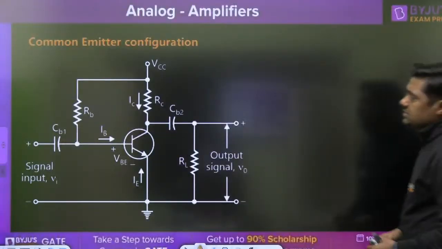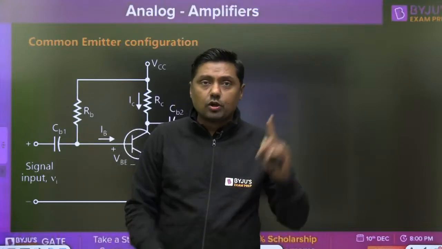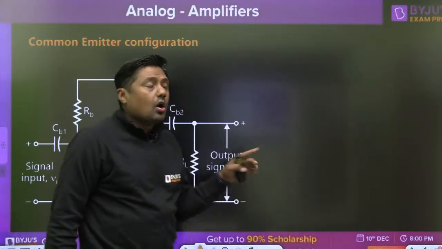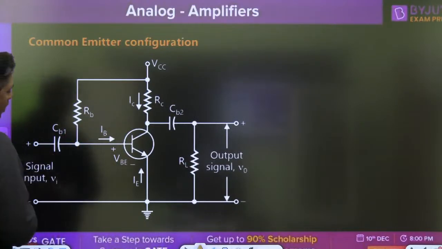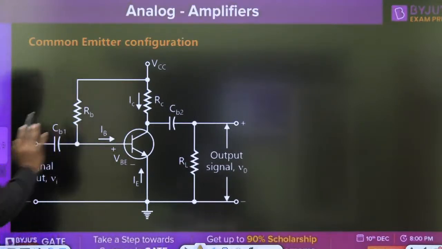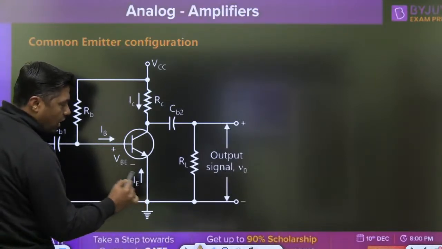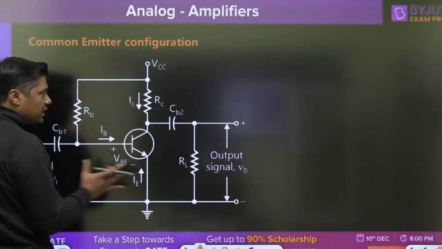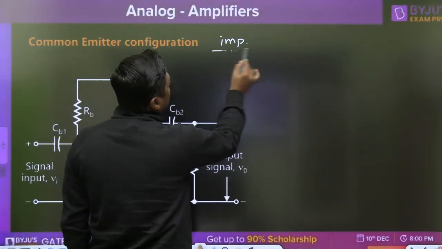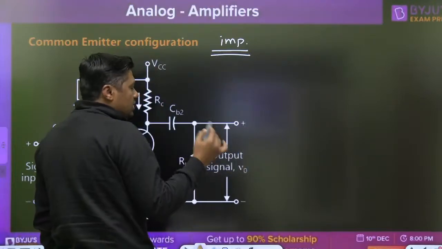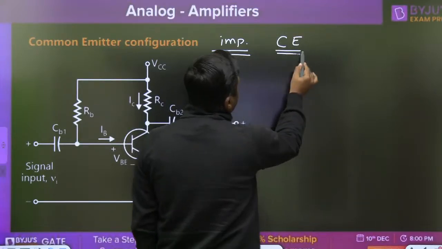And now my dear friends, which topics are important from the amplifier? First of all, everyone note this topic. Always we are getting questions from this circuit. What is this? This is a simple common emitter configuration. There is no RE. I will discuss each and everything about this diagram, but this is an important diagram. It is the first important diagram for the electrical, electronics and instrumentation branch, and that is nothing but the common emitter configuration.